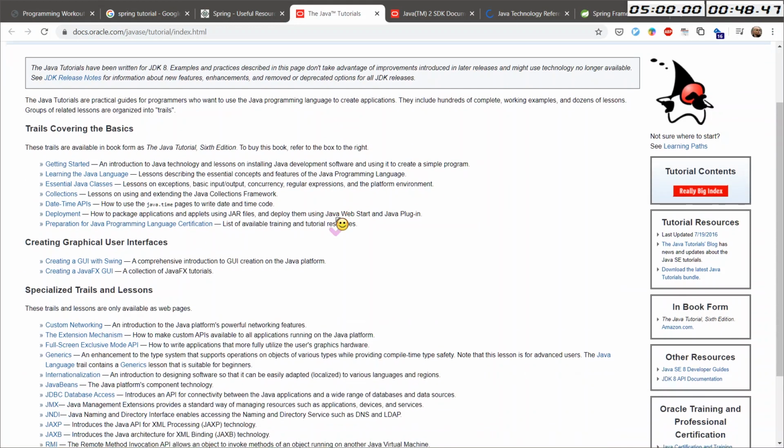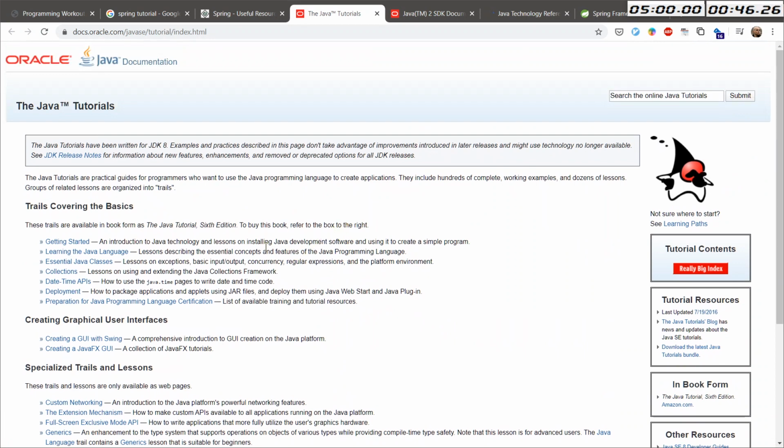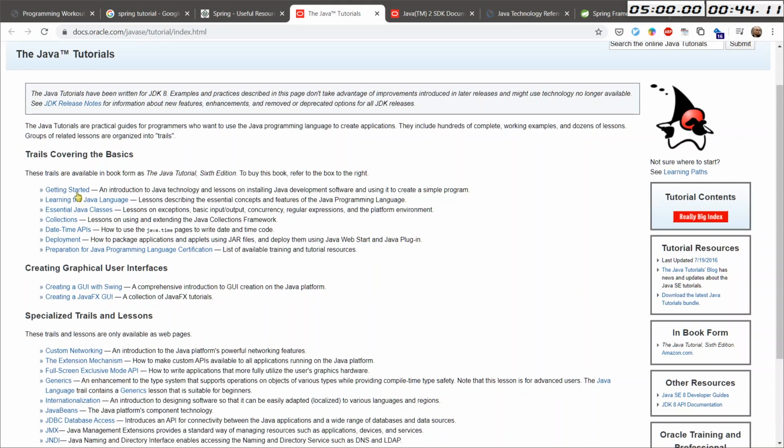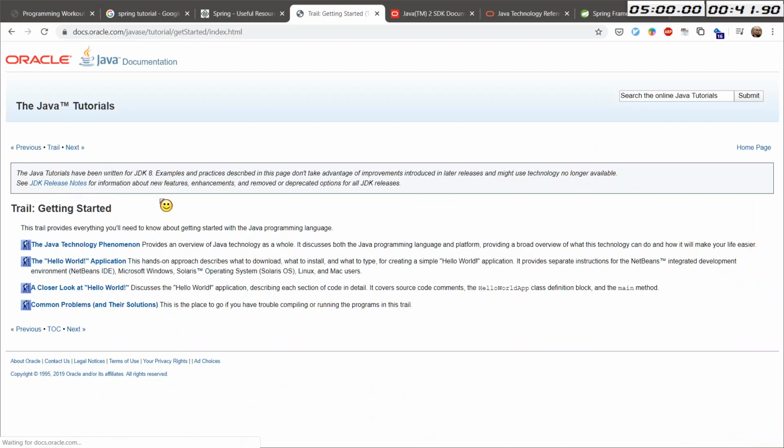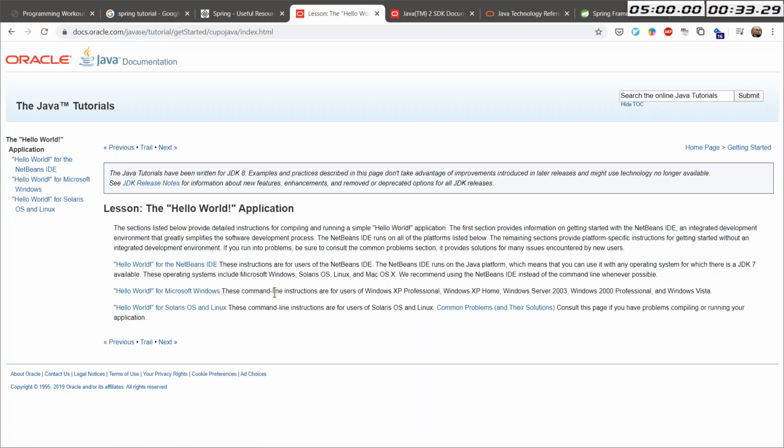Oh wow, there are some tutorials for Java. How old is this? Hello World application. Well, yeah, okay, so Windows 2000, so maybe 20 years. Oh my god, it's 20 years already. Wow.